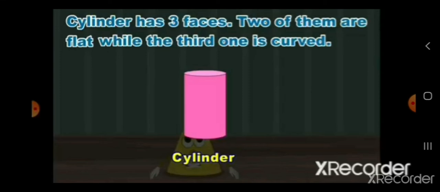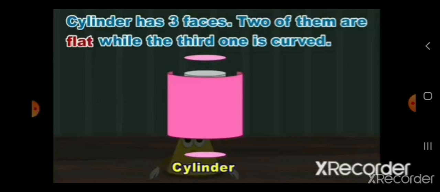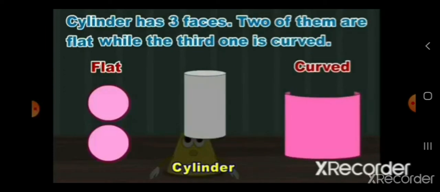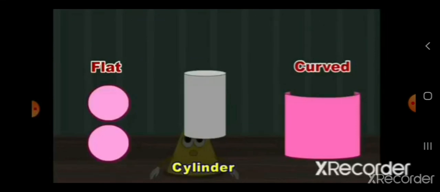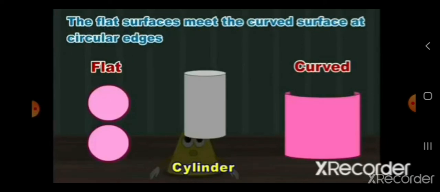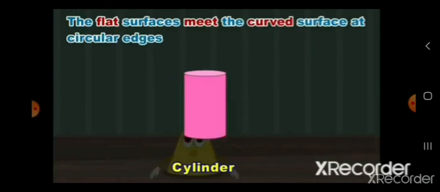Next shape is a cylinder. Cylinder has 3 faces. Two of them are flat while the third one is curved. Can you see them? See the top and the down one are flat surface. And the one is a curved face. Now as you can see the flat surfaces are circles having same size. That means they are circle in shape and they are of same size. And the third one is in curved shape. So, two flat surfaces and one curved surface.